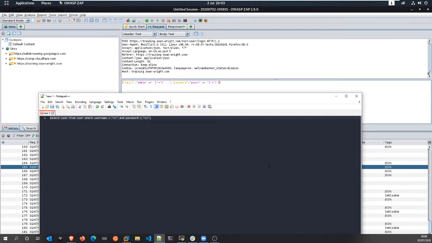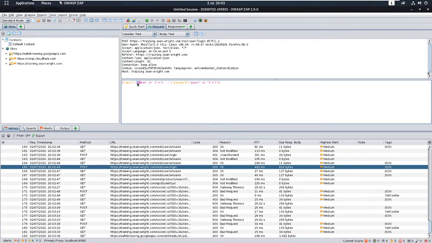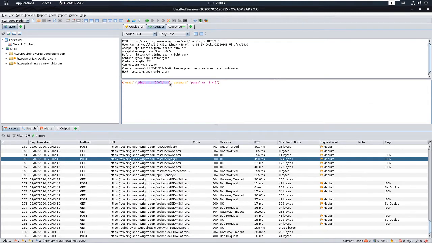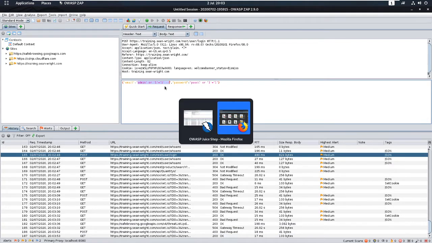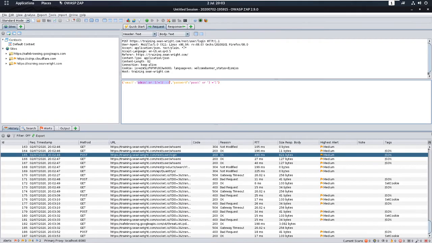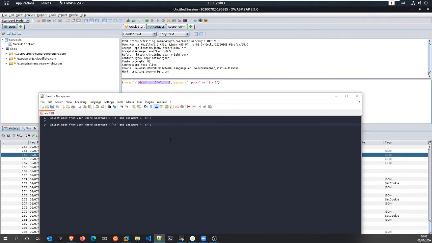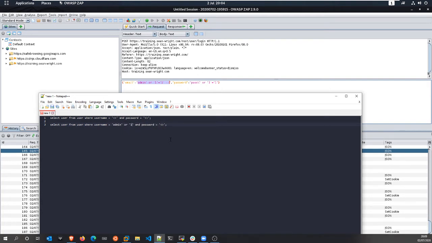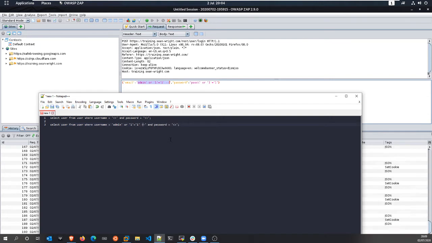If we take what I've entered here, 1 equals 1 dash dash, the dash dash means a comment.